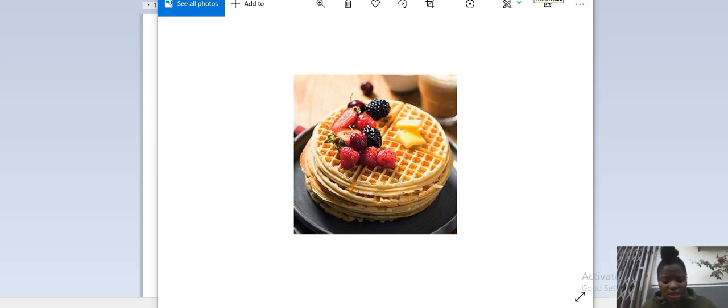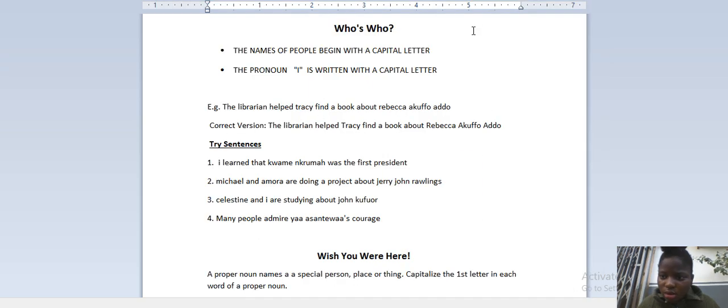Okay, so this lesson is basically going to teach you when to capitalize a letter. Basically that. When to capitalize a letter. When you're writing a sentence, you should know which letters deserve capitals, which letters are supposed to be capitalized, and which letters are not supposed to be capitalized in any kind of sentence whatsoever. So let's jump straight into it. I have a little text here that we're going to start with.